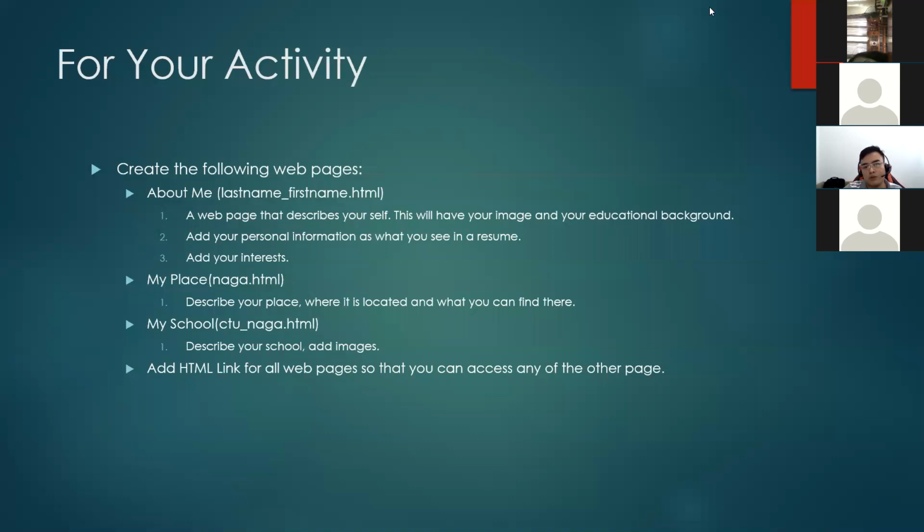The classroom. So have you joined the classroom? No sir, I can't join, sir. You use your CTU email. Do all of you have a CTU email? Sir. So, you use your CTU email to join the classroom. So, again, join the classroom. So, you actually submit it there.